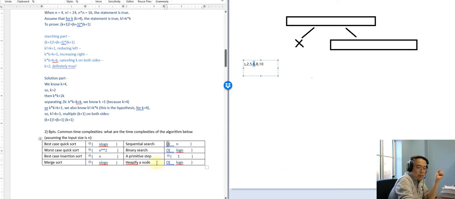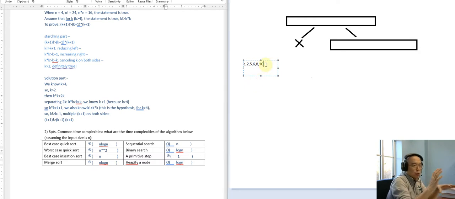And then the binary search. For the binary search, I'm asking for the big O again. If you remember the search problem, every time we are searching in a sorted list. So if I'm using this sorted list and I want to do a binary search for, for example, 2. In the binary search, I'm going to find the middle value. There are a total of 6, so I'm going to find index 3, which will be this 6.